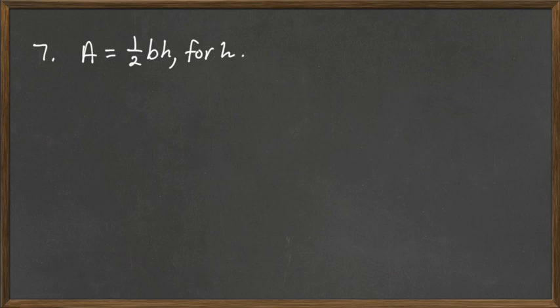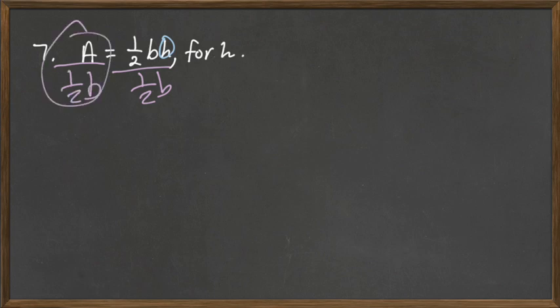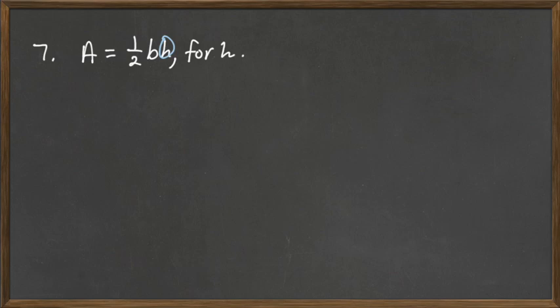Notice we have a fraction here. Now we're asked to find h. And now sometimes students will just divide both sides by 1/2 bh or 1/2 b. And this actually is true, but it's not considered simplified. And so we don't want to do that. I might give you a point for at least some effort, but it's not a simplified answer. Anytime you have fractions within a fraction, you're not simplified.